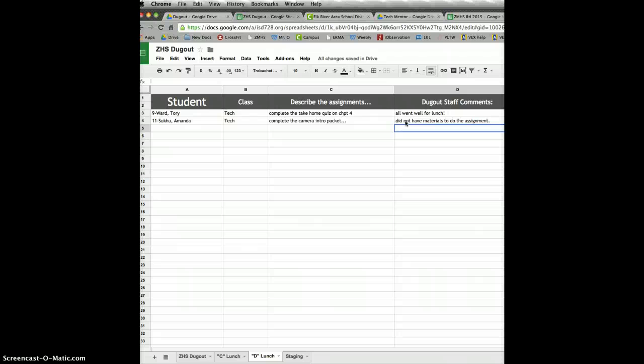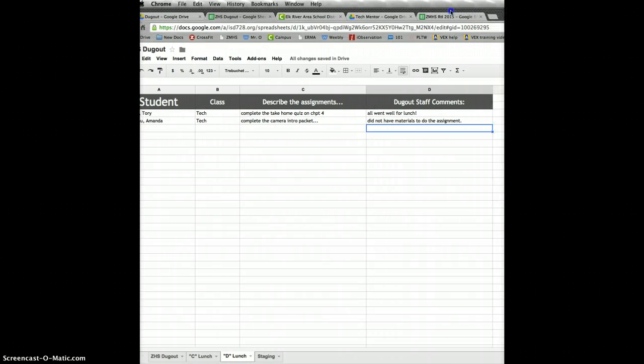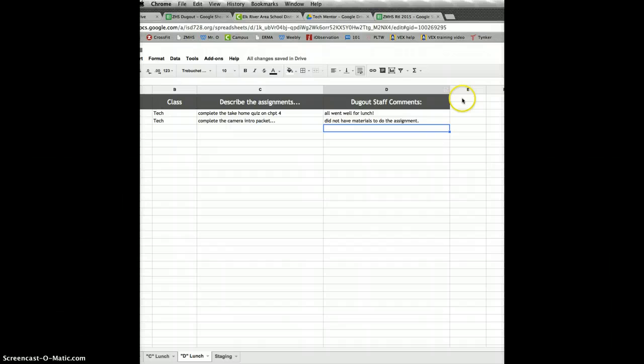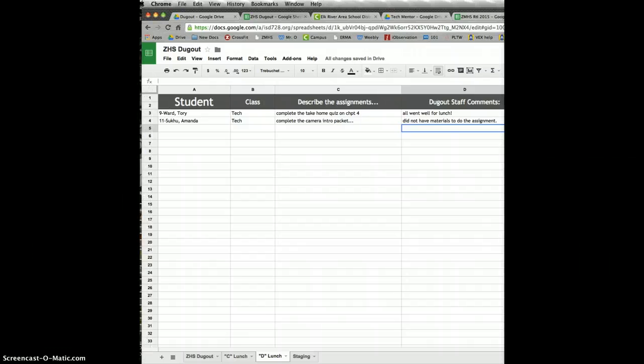One suggestion we have for the staff of the C and D and A and B lunches is that if the student does show up, maybe I could put a column over here somewhere about whether they showed up on time or late or something. Some way to track that yes, they were there or they weren't there. Maybe even here too we could add it. So that's a work in progress for this whole process.